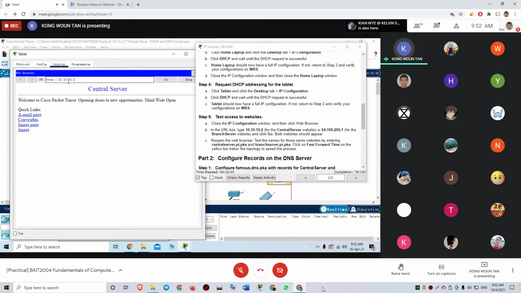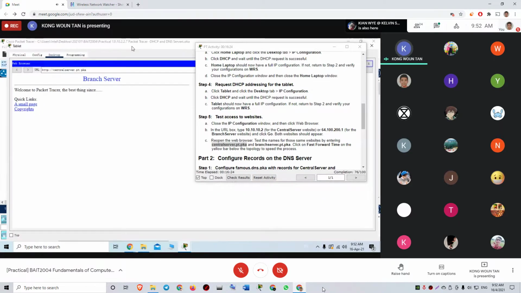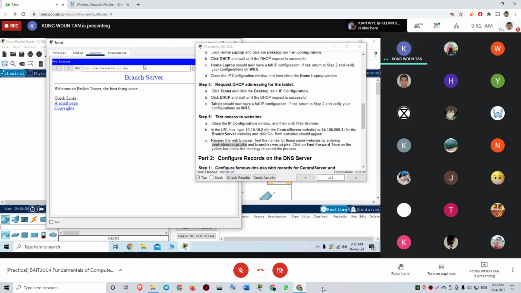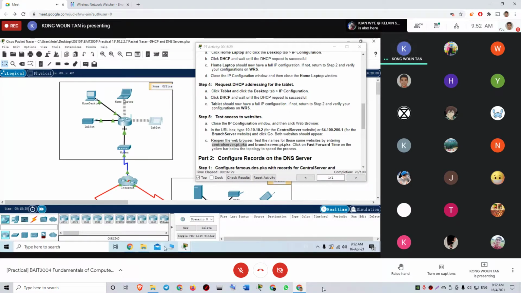Then after that, you can type the address 64.100.200.1. It's a private server. You can get it up. But now they want you to test, because if you did not set the DNS, you cannot reach there. Type in. Fine. I just test one, enough. Go there. Actually, you can speed up the thing. I don't want to maximize it. Okay, yeah, still running. I speed up the thing.